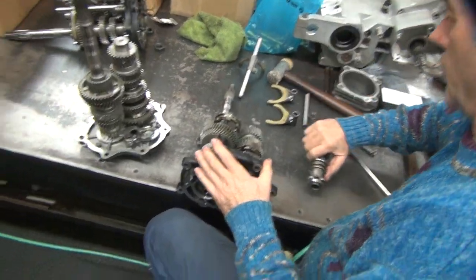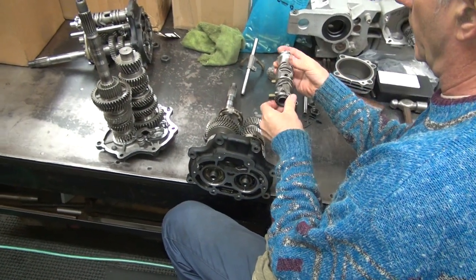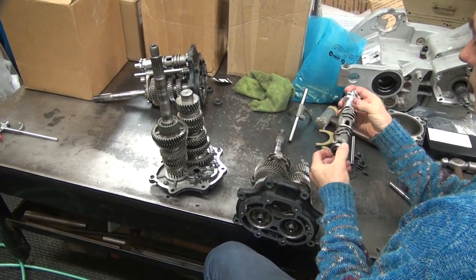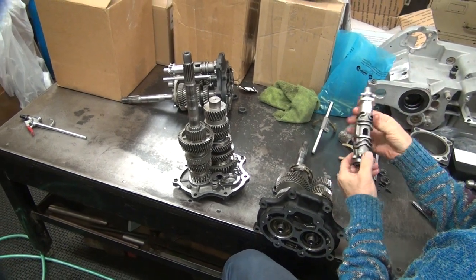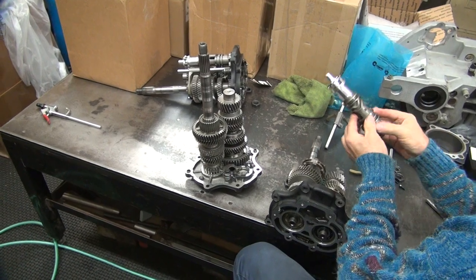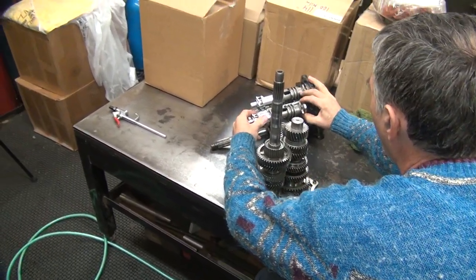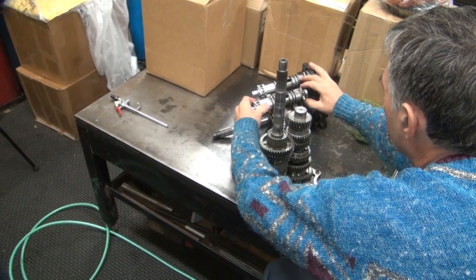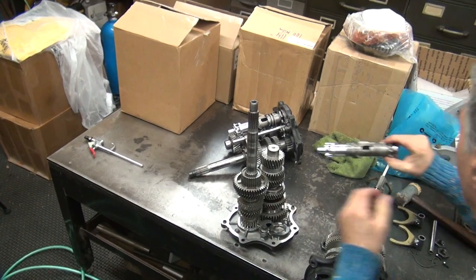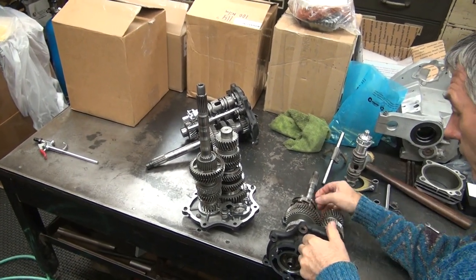I'm thinking that's the one that's going to be a good one. You got a new one of those bearing things? Because it's out now. Nothing wrong with that bearing? Where's the notch? That notch right there. Yeah, they're in the same spot. Same spot. Yeah. So these are either good or they're bad. We don't know which. Right.